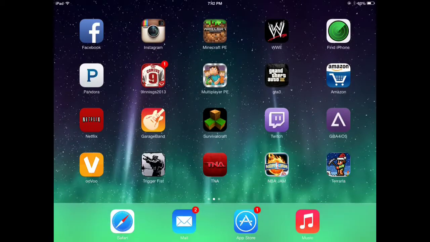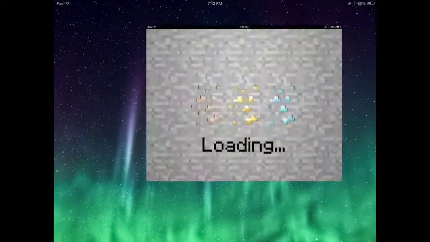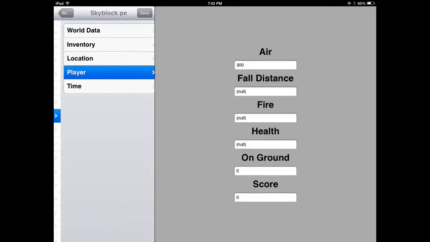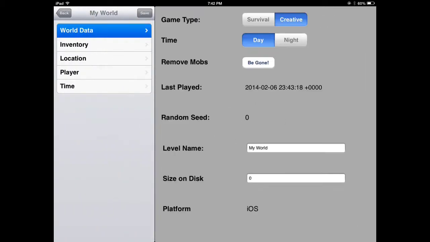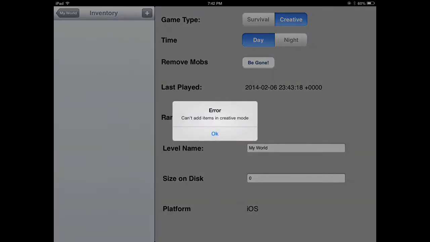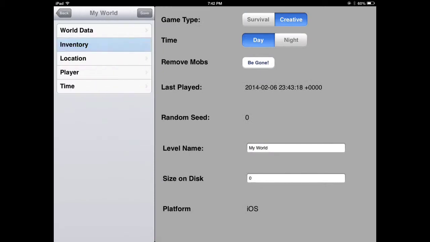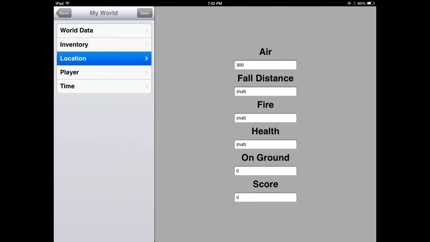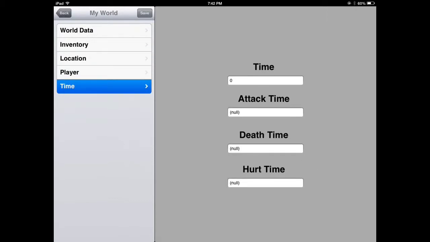Well, I'm not going to play Minecraft, but I'm showing you guys how to get iMCPEdit. I told you guys that this video would come out, and you need to be jailbroken in order to get this. You can edit your worlds, change between survival, creative, night, day, remove all the mobs, and you can actually put in your inventory, but right now you're in creative, so you can't do that. But you can do it once you're in survival. You can change the position that you spawn in, the time.